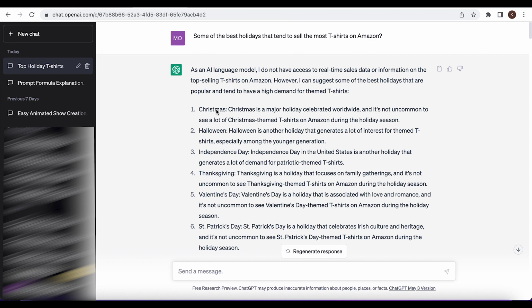So my goal right now is to find 10 niches and make 100 designs apiece, and then that'll fill up my slots. The first thing I asked Chat GPT was the best holidays to sell on Amazon, which pretty much we all know.